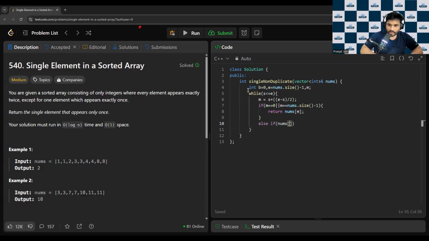So nums of m is not equal to nums of m plus 1, and nums of m is not equal to nums of m minus 1. So the current number is not equal to the number next to it or before it. In that case, the current number is the answer. So we return nums of m as the answer.